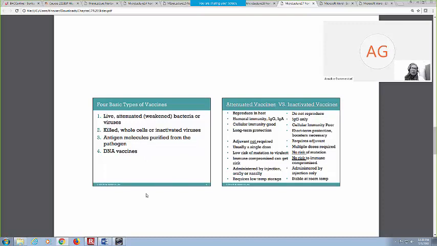So as you read about in your book, there are some really interesting forms of vaccines that have been developed more recently, like just a piece of DNA from the pathogen can sometimes be enough to elicit immunity. But I'm not going to expect you to know all of those details on the exam, but I do expect you to know the details of the differences between these forms.